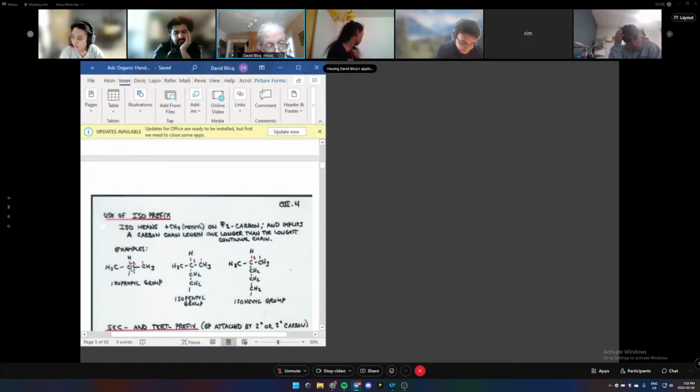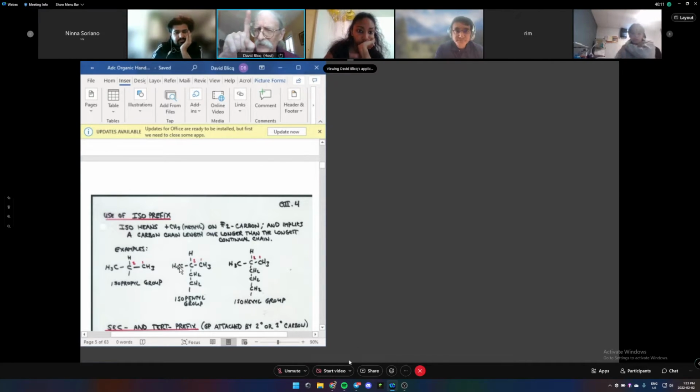There's a methyl group, 1, 2, and 3, so 1, 2, 3 is propyl. Isopentyl group, 1, 2, 3, 4, we would probably call that butyl. But on the number 2, there's a methyl, so it's an isopentyl group. You could also call it 1, 2, 3, 4, a butyl group with a number 2 methyl. But most folks, and I know specifically in your instrumentation, are going to do it this way.